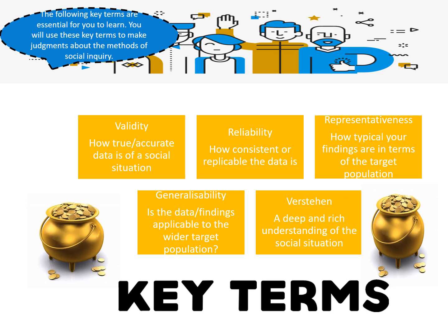Now, this last one, verstehen, is a German word, and it comes from Weber, who is one of the sociologists we'll look at next year. And it really means getting a deep and rich understanding of a social situation. And some sociologists really believe that that is the most important thing of research.